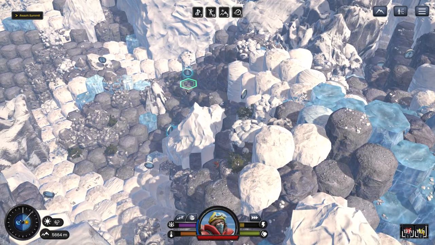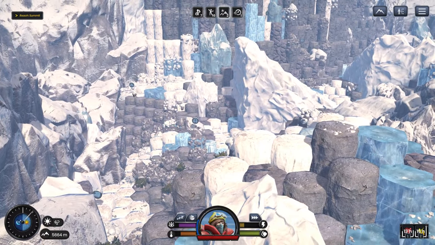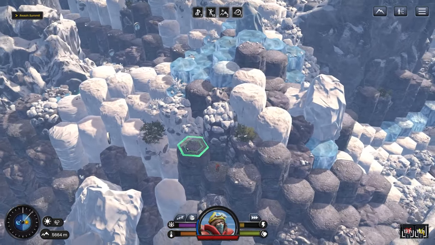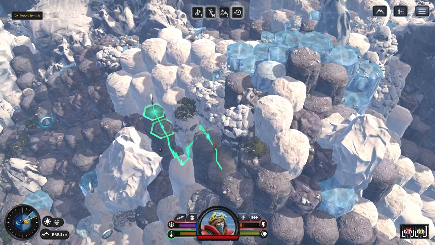Because, yeah, 1, 2, 3, 4, 5, 6, 7. There's like eight events in this little valley. And a lot of bad terrain.